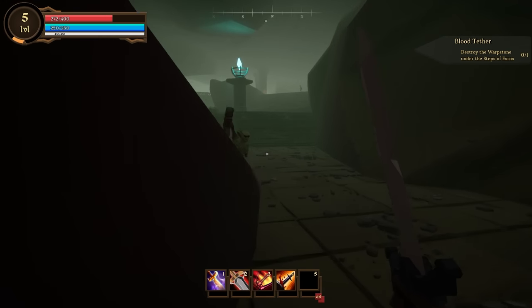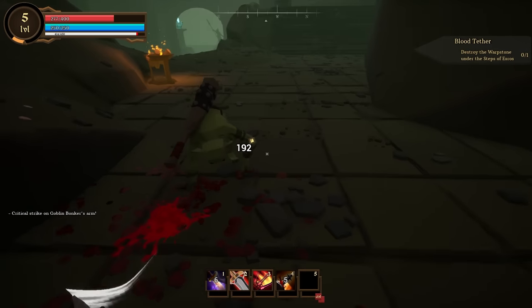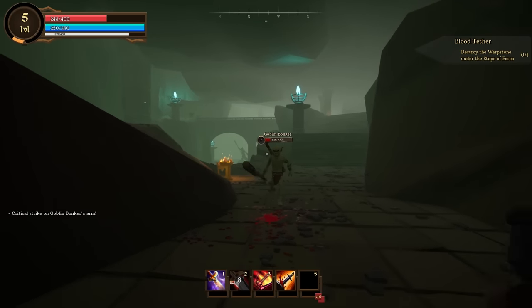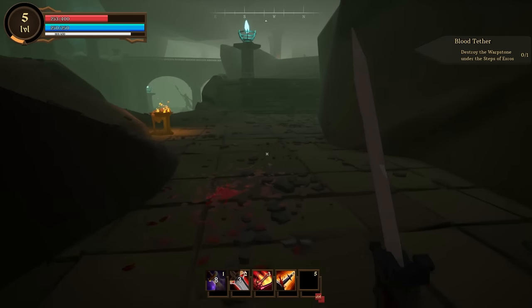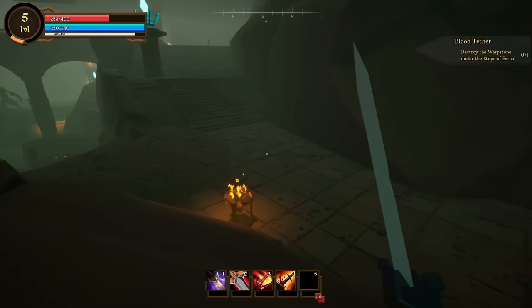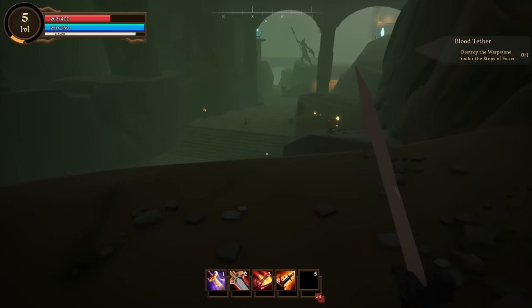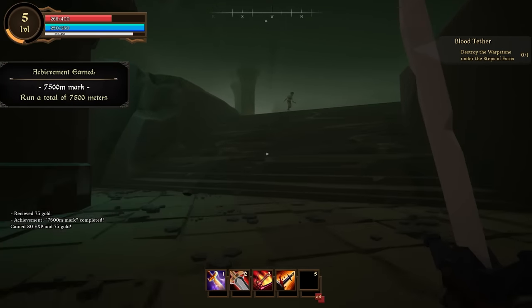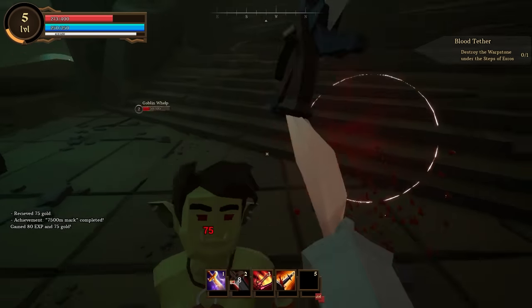I hate it when they do that. Okay, and... Now you're done. What is this? Probably just a light source. You know what? I'm gonna go up. I'm gonna die eventually anyway, so... What? I was gonna say, it didn't work.